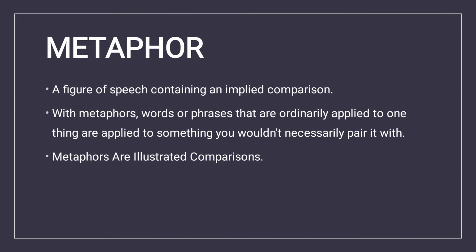With metaphors, words or phrases that are ordinarily applied to one thing are applied to something you wouldn't necessarily pair with it, and metaphors are illustrated comparisons. Metaphors are members of the figurative language family, which also include elements like similes, onomatopoeias, and personification. Let's take a closer look at this prominent branch of the figurative language family tree.